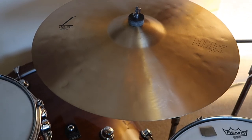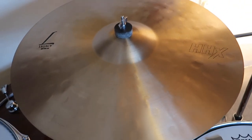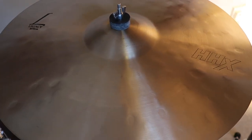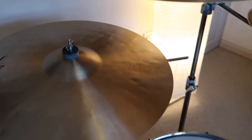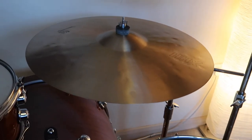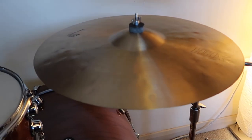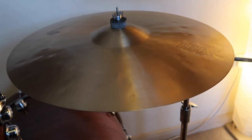On my ride, I've actually got a crash ride. It's the HHX Legacy and it's a 20-inch, I think it's a Dave Weckl signature one. I love this ride, it's so versatile. Any way you hit on it creates a completely different sound, so no sound will ever be the same, and that's what I love about it. I can use it for so many different things.